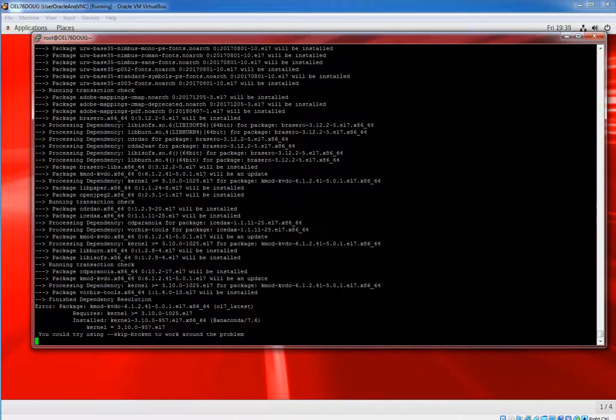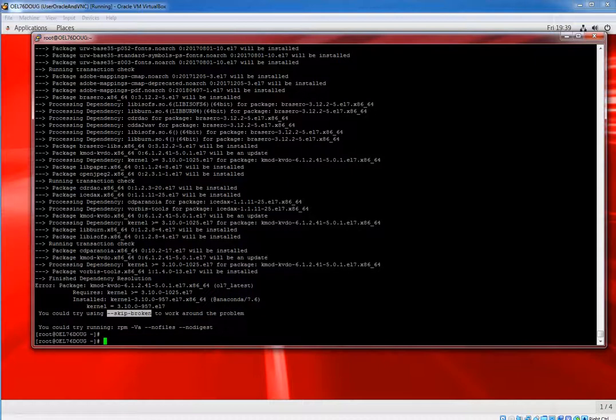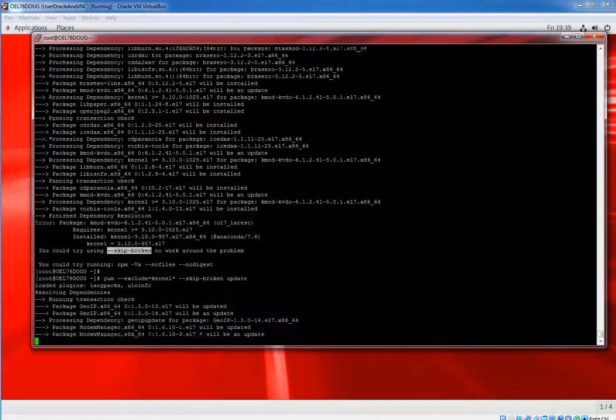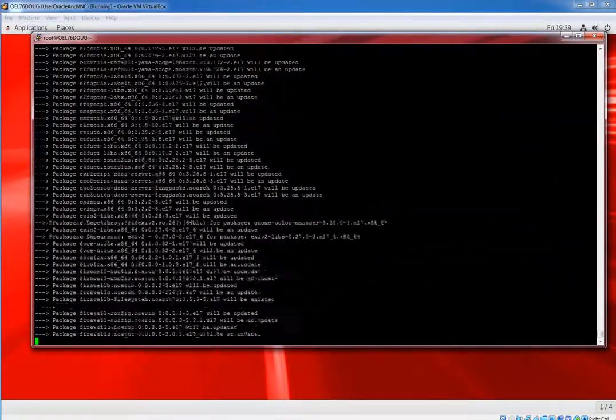So we still have this issue with skip-broken. Let's see what happens if we toss that flag in there. And it's going to run through it all again.